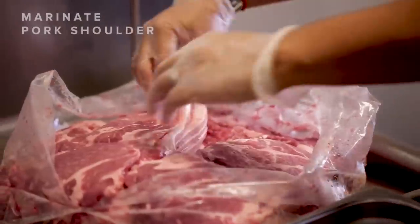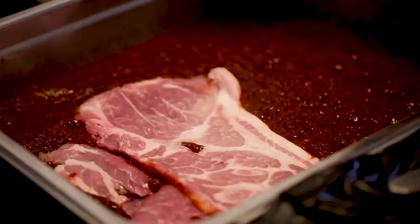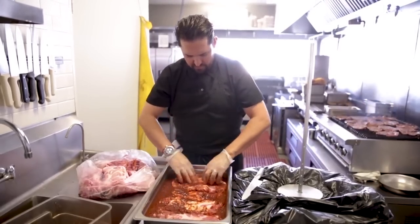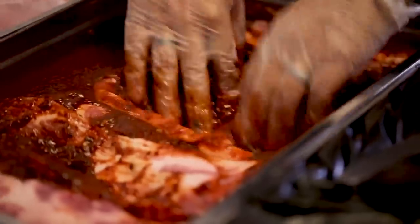Now I'm gonna grab my meat. Particularly, I love to use pork shoulder, and I like to get it about a quarter inch thick. Not too thick, not too thin. I want to be able to control the fat to the protein ratio. I like to marinate piece by piece because I like to keep track of every individual piece. I kind of know where the good pieces are at, the little pieces, the trimmings.